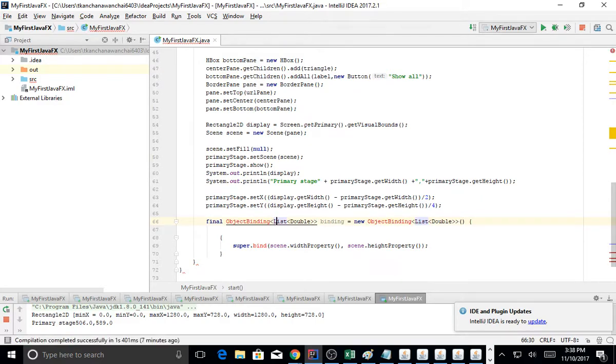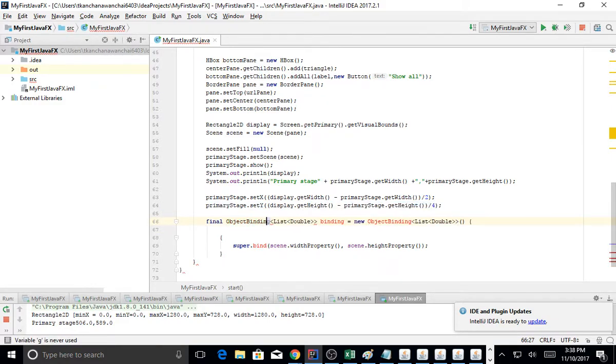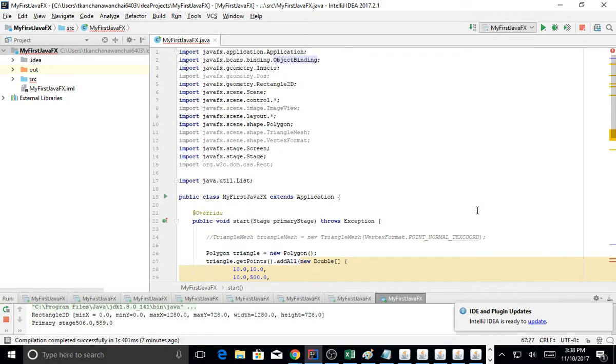This pretty much is the one that we need to import from JavaFX, object binding, right?